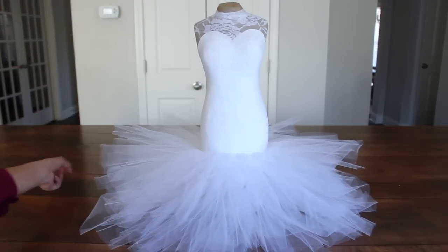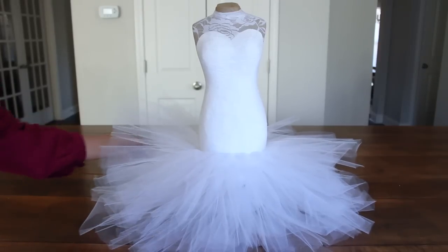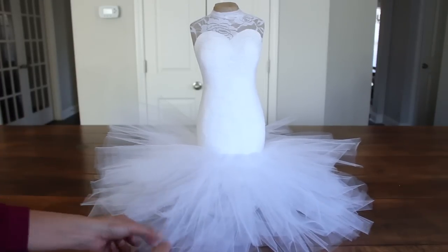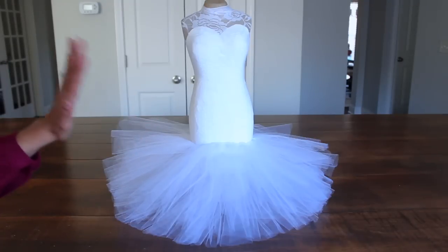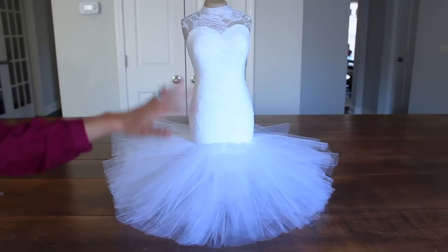Okay, so now let's pull this out, comb it out, because you are getting a cut. It's so addictive to keep going. But I am satisfied with this. I am. She looks pretty good.